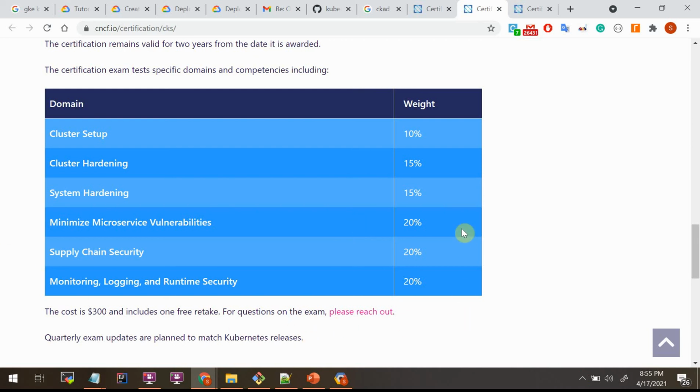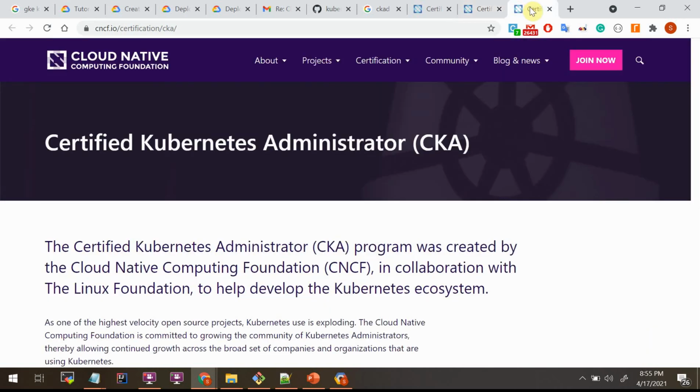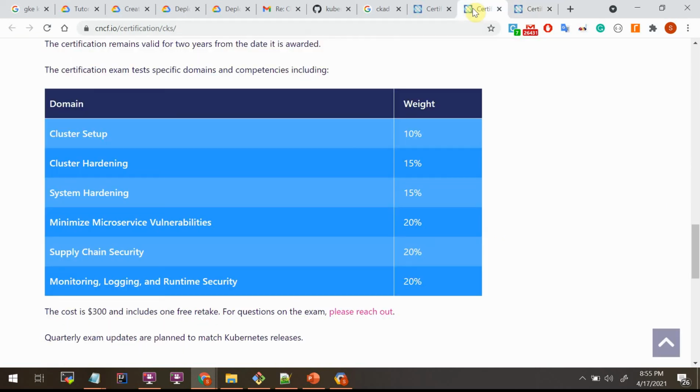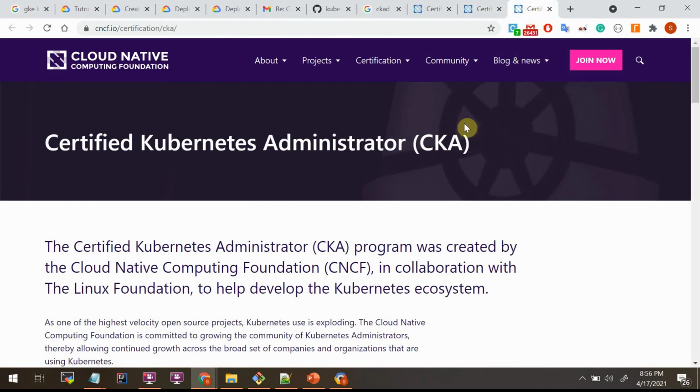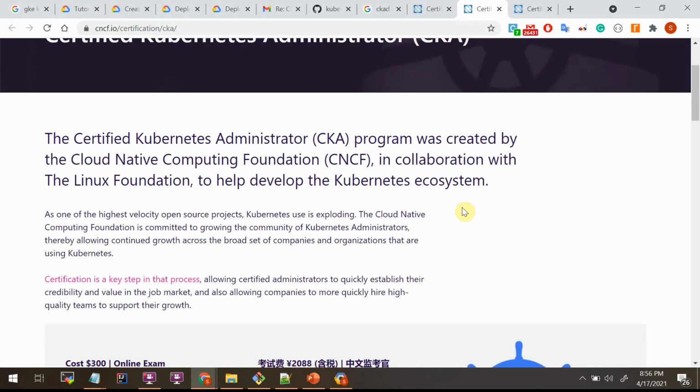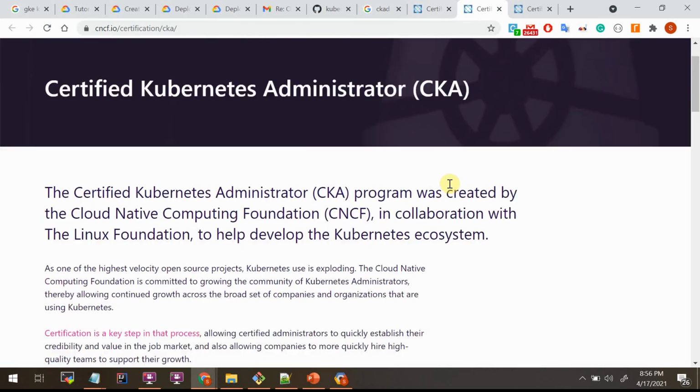For that, you have to take CKA. And they have restructured the exams between CKA, CKAD, and this one. Previously, CKA was 3 hours. Now they reduced it to 2 hours. They simplified it, so CKA is more simplified. What they recommend is take CKA first, then CKAD, then CKS. That's what they are trying to say.